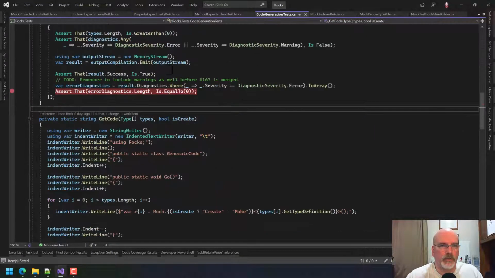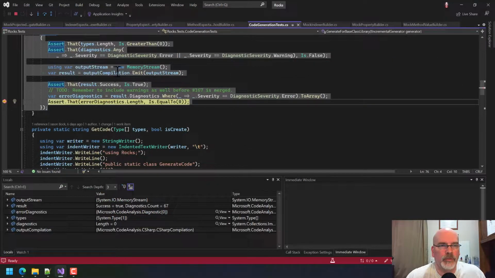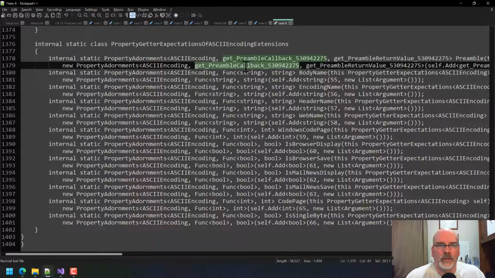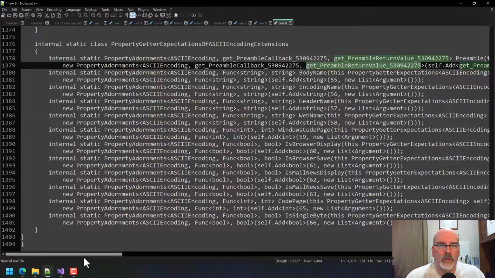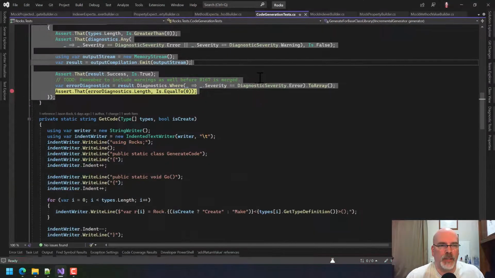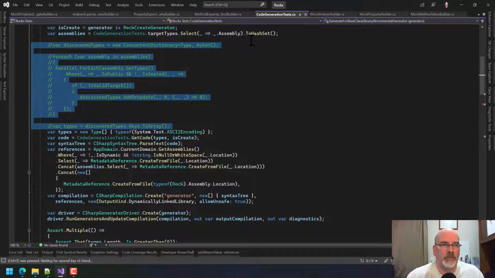Let's try running the code again. Let's see what happens. Of course, I could have really screwed it up. Still 0, but let's look at the code. Copy value. So now we do the right thing. We get the callback, we get the return value. We say self.add with the return value, list argument, there are no arguments. So now we get a property endorsements of this, where that is the callback thing, that is a return value. You can set the return value to whatever you want. This is very promising.